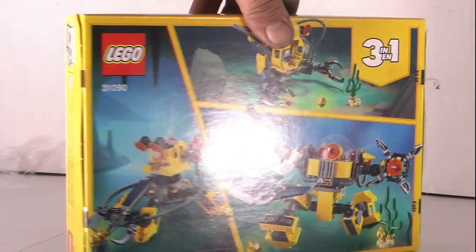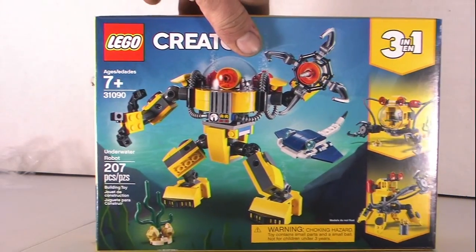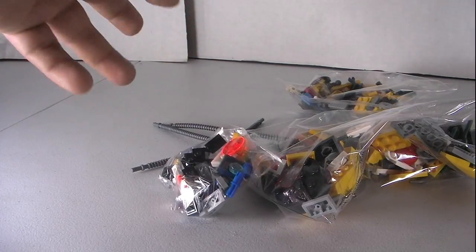The 3 builds featured in this set are the titular underwater robot, with a clump of seaweed with mineral deposits, a brick-built stingray as the side builds for that, a mini-sub, and an underwater crane. Alright, let's open this thing up and see what's inside.